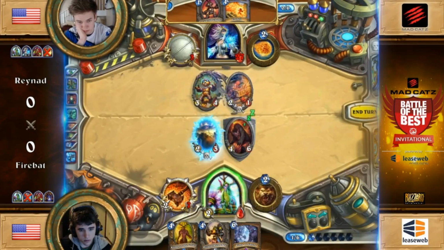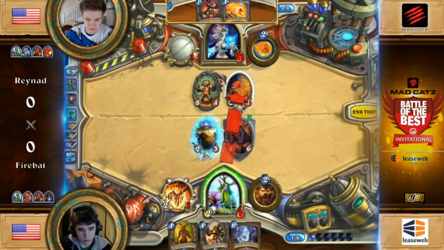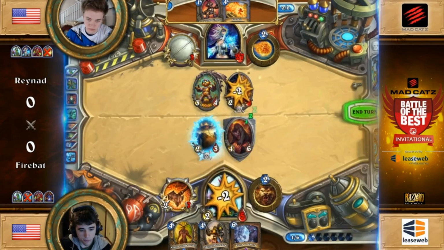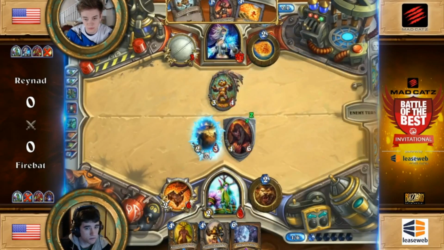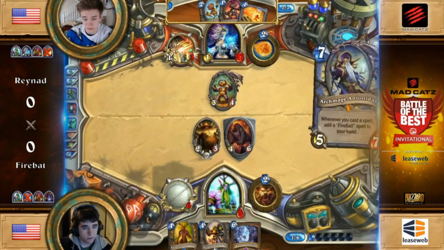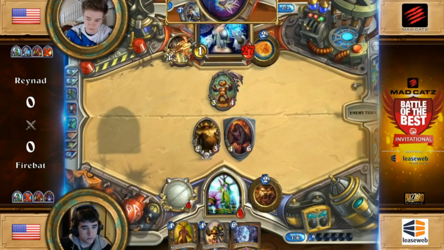Yeah. But does he have a choice, though? No, he's dead. He's dead to Fireball, but he had to play around it. He had to play as though it wasn't there. He can't let the Loot Hoarder hit more than once, but he doesn't want to kill it because then Reynad gets closer to Antonidas or another Fireball, or, well... That's a good game.